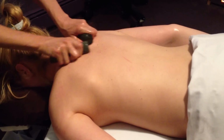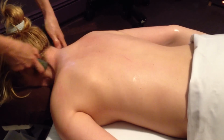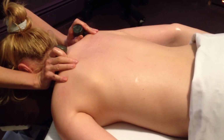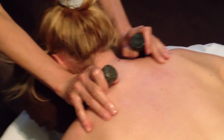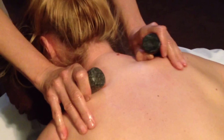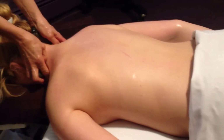Is that temperature okay? Mm-hmm. Okay, so as we start this, I'm going to start with a little bit of compression up here on her upper trapezius. I'm keeping my wrists in a neutral position. Take this and wrap it out down around the deltoids, and glide up the neck to the occipital ridge and give her a little bit of traction.